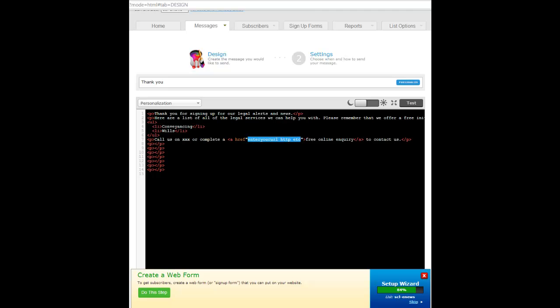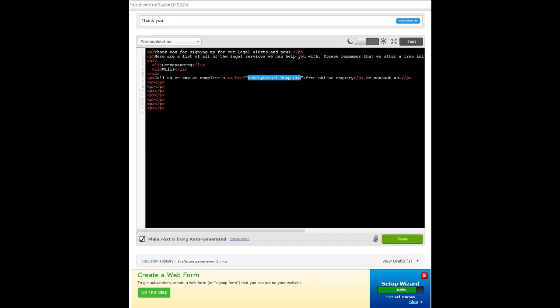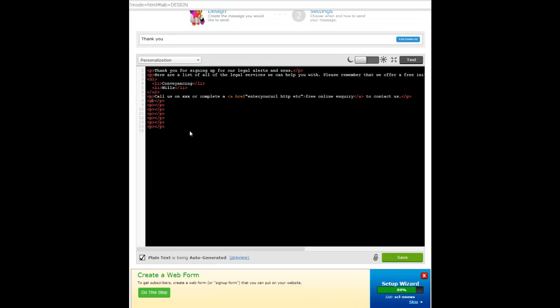So if that was http smithersjones.co.uk, that would send you to that page, but obviously you'd want it to send to the free inquiry page. If you didn't have a free inquiry, you'd log that in. The email signature you would add here, and if you're thinking now, gosh Nick, there's a lot I've got to do here, bear in mind that you can copy each message once you've created this template. So what I'm suggesting is you create this as a template, you save it so that it's not going to be sent for 999 days, which will be the default setting, which I'll show you now. Let me just take a screen grab of this.